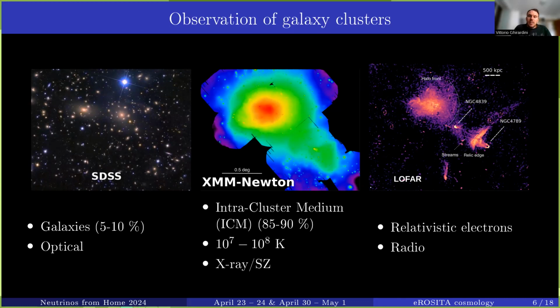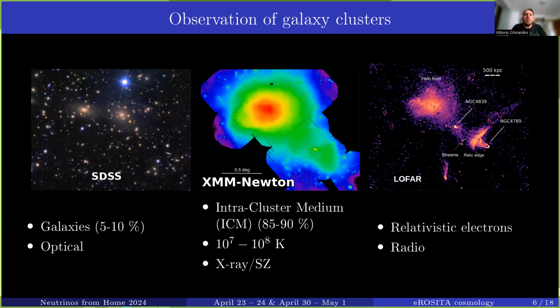Also, galaxy clusters are very spectacular in radio, because relativistic electrons are accelerated and then curved by magnetic fields, and therefore they emit through the synchrotron mechanism and can produce very nice images in radio. For example, you see in LOFAR radio halos or shocks that are produced by mergers and so on. However, electrons are really tiny fractions of the visible matter, the baryonic matter in the universe.